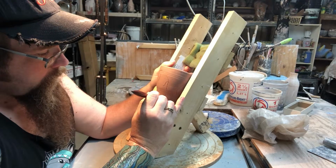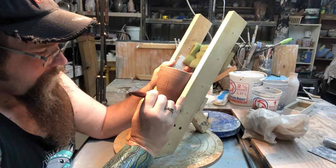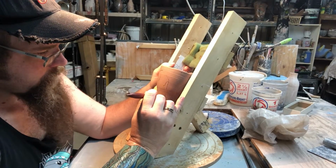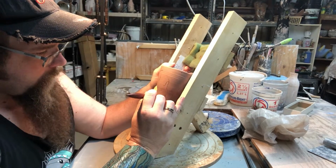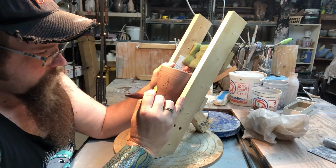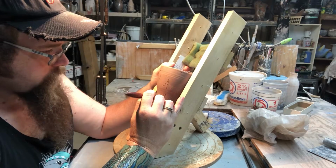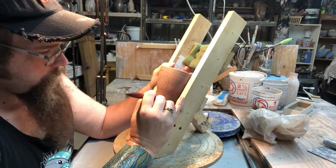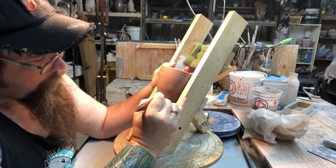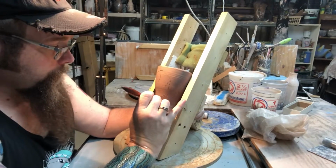But the thing that I also like about doing this is that I get a texture into the clay. A cup is meant to be held. You're supposed to put stuff in it and then drink out of it. It's an interactive piece, if you will, right? You pour your drink into it, it holds, it serves its purpose. You get to smell it, you get to taste the drink. Your eye gets to look at the cup itself. You get to enjoy the view of whatever the cup is.